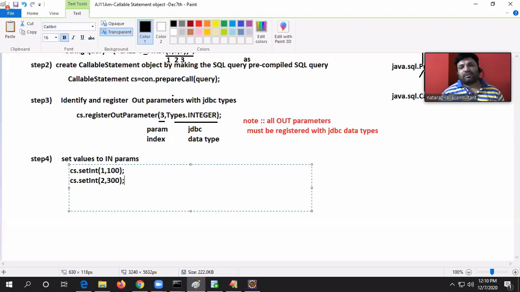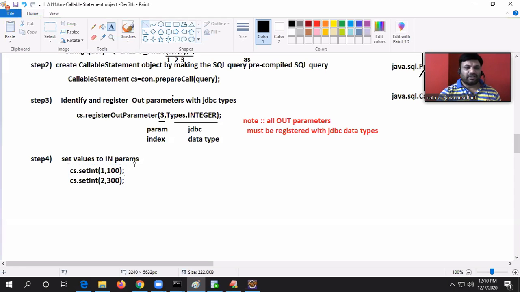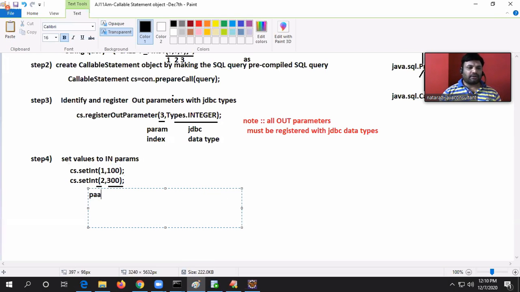Why setInt only? They are integer values, they are numeric values. That's why you have to think about using setInt. CS dot setInt of 1 comma 100, 2 comma 300. So this is my parameter index and parameter value.